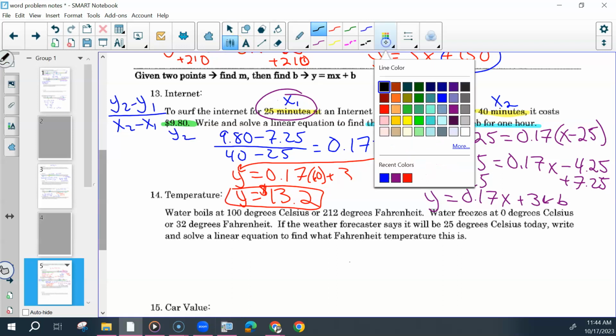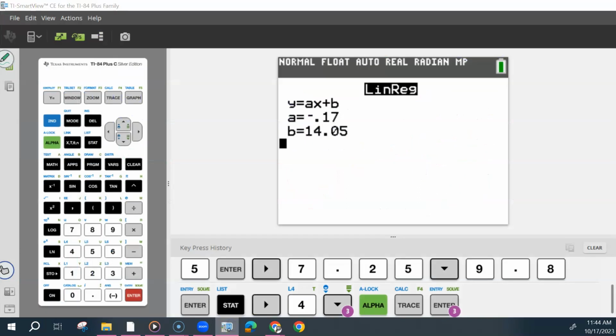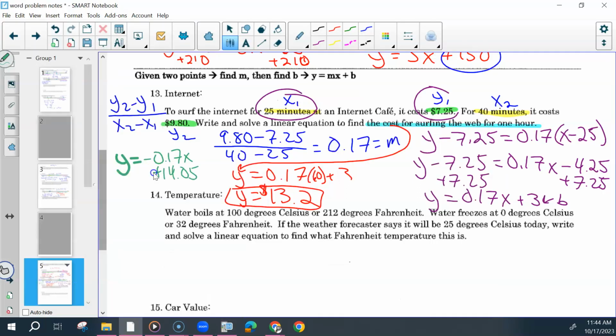So you would type or write that equation, y equals negative 0.17x plus 1405. It would be a linear thing, but I don't have space. If you have space, that's fine. And your work for this would be did in calculator. So if you can use your steps to get this on the calculator, you can do that. You don't have to do all of this work because you will have found your slope and y-intercept in that one thing.